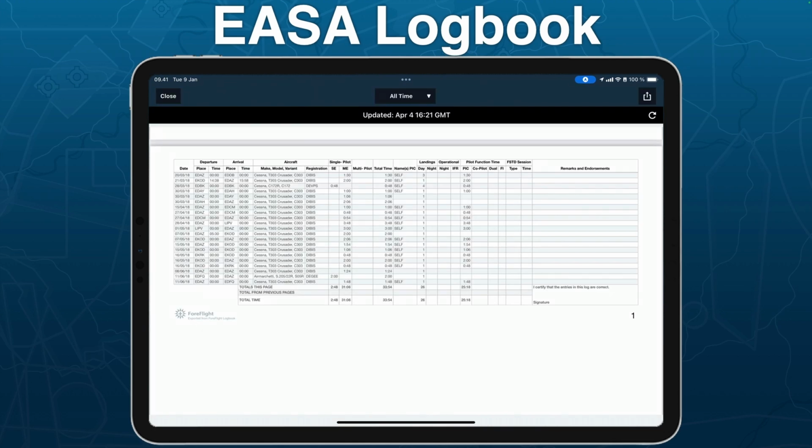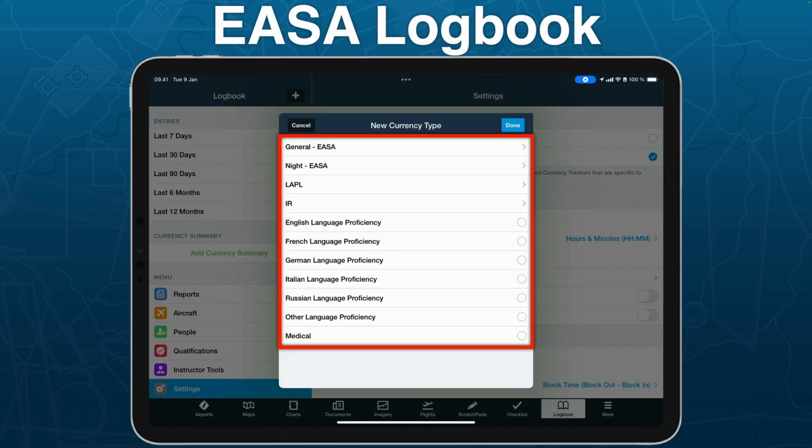It can be exported as a PDF file and you can sign it and put it in your documentation. Also, we have added currencies like different language proficiencies, the EASA LAPL license, and more.